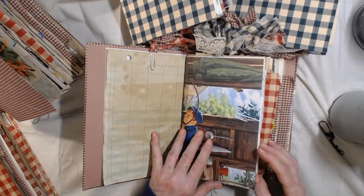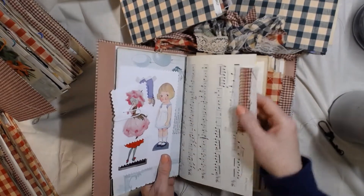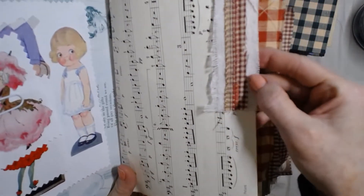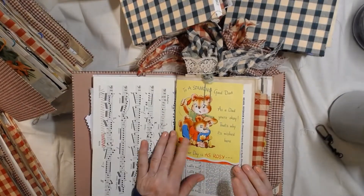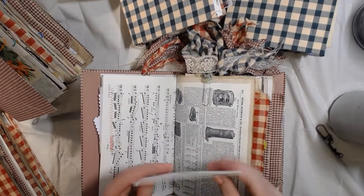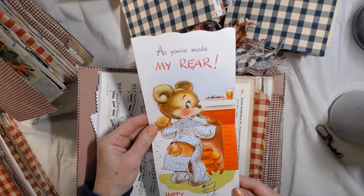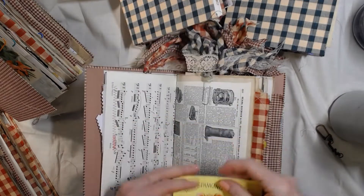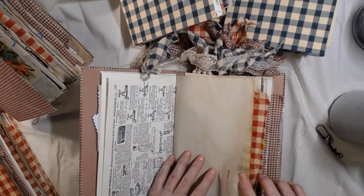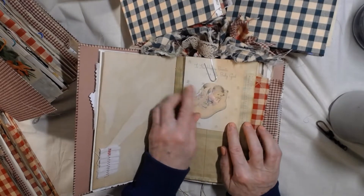There's some botanical paper, this one has a wedding gift card. All of them will have different little cards. This is all coffee-dyed paper that I coffee-dyed over the summer — some graphic stuff I pulled offline. Everything has been stitched with some matching fabric and muslin. Here's another very old greeting card — it's so old I'm not sure how to open it, from Bobby, Larry, Nancy, and Linda.